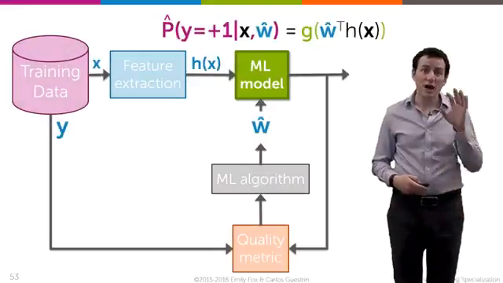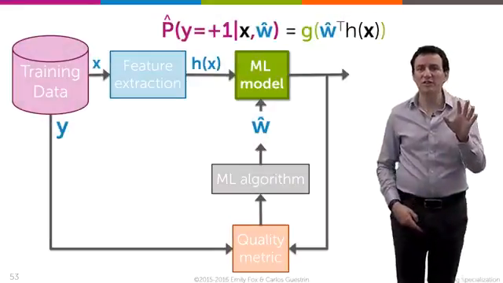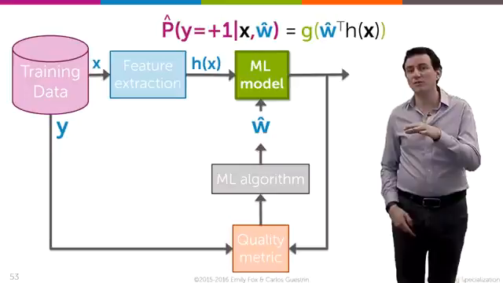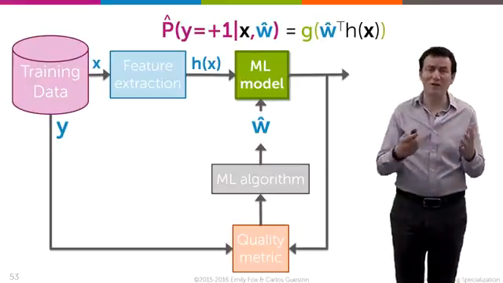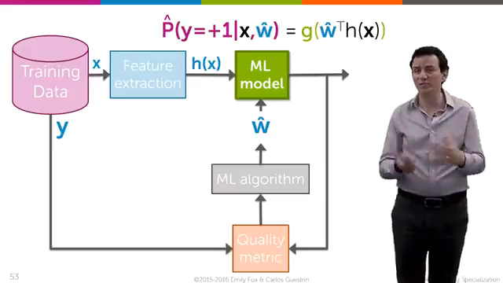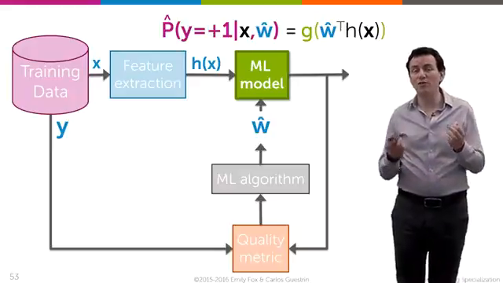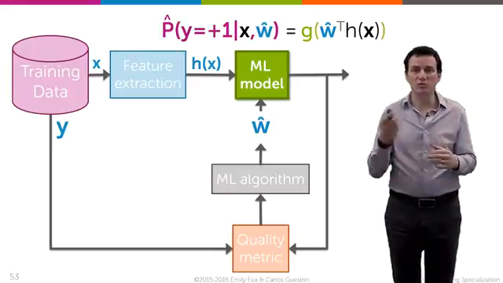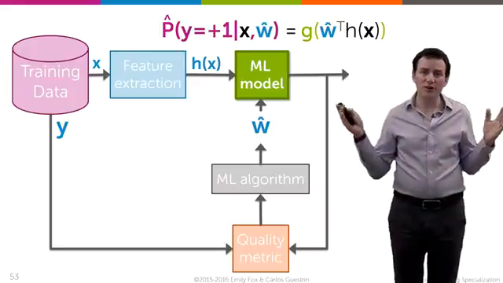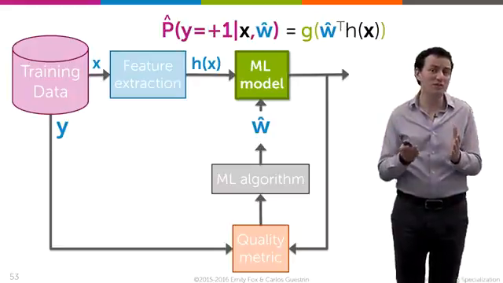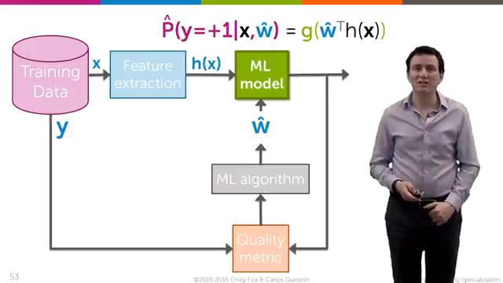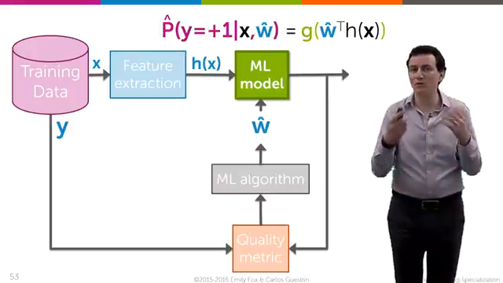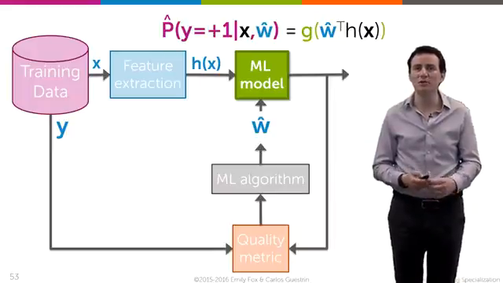So in this context, our goal now becomes taking your training data, pushing it through some feature extraction, which gives us the H's, TF-IDF, or whatever else you represent the data with, number of awesomes. And now we build a linear model W transpose H, we push it through the link function that squeezes it to the interval 0, 1, and use that to predict the probability that the sentiment of your review is positive given the input sentence.